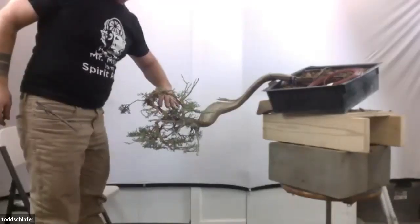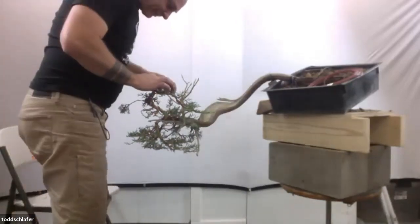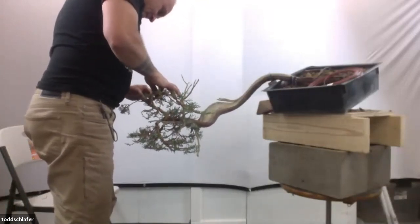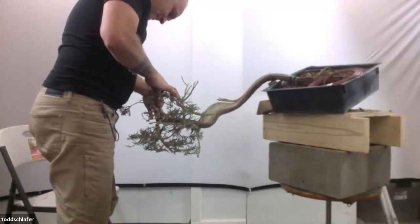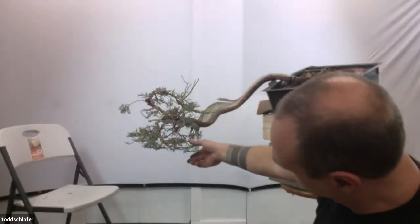So there's a big empty space in there, right? You see this? So let's see if we can cover some of that up. Maybe that helps. Or put some little foliage in there.